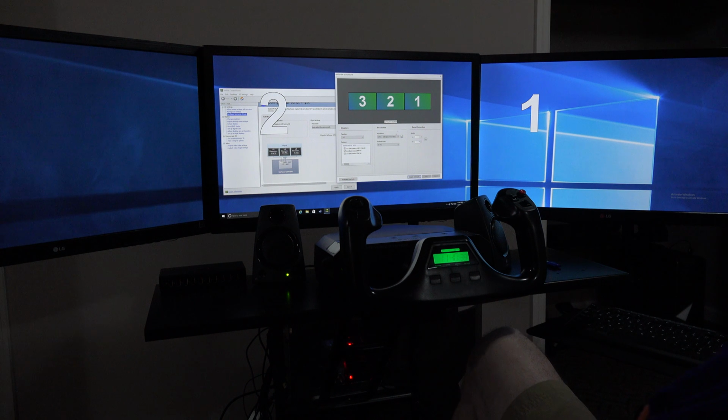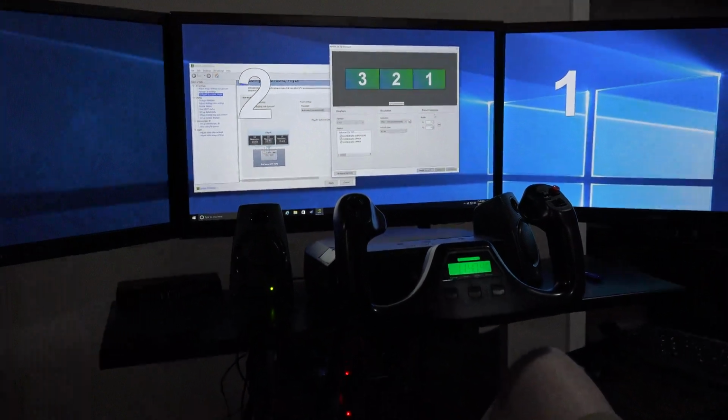The last thing we want to do, or one of the last things, is set up bezel correction, which is right over here on the right side of the Nvidia control panel.